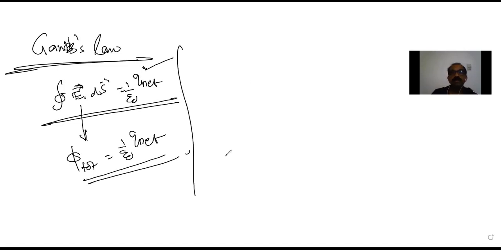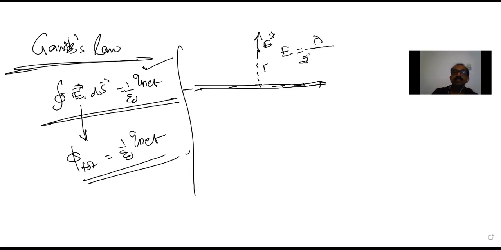Okay, based on Gauss's law, we have two derivations to learn, or two equations to learn, to derive the expression for the electric field due to a long charged wire. Suppose this is a long charged wire. The electric field at a point over here is found using Gauss's law. There is an equation, which you memorize, E is equal to lambda by 2 pi epsilon 0 r. This is the expression for the electric field at a point due to a long charged wire.